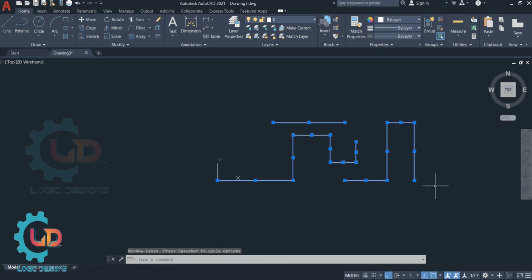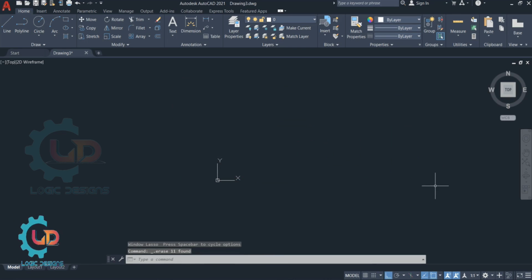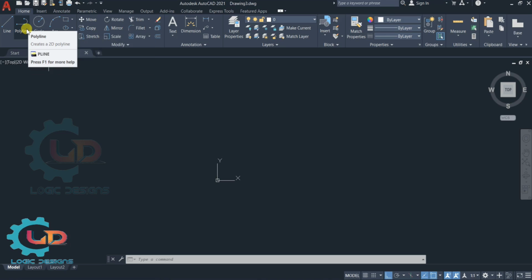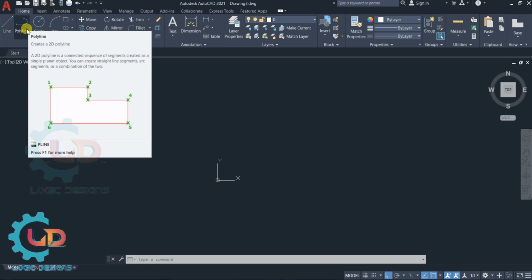Okay, now class, refresh the workspace. Now the second command is polyline. The shortcut key for polyline is PL. Okay, now here we can see from the draw tool palette, polyline creates a 2D polyline.